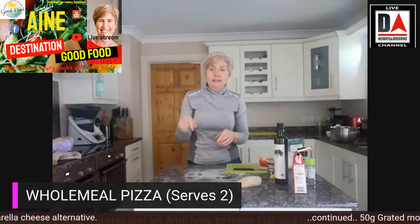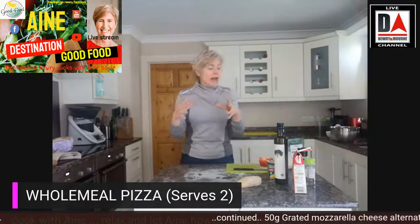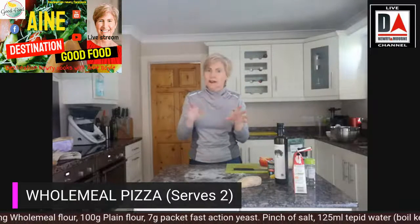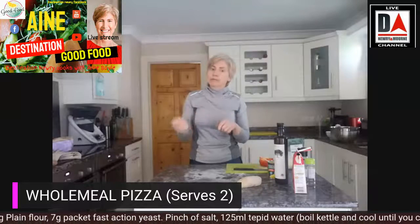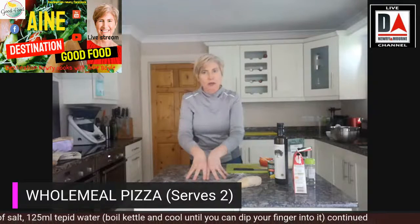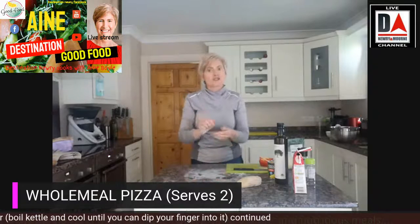We gave that a good mix around in a big wide bowl, and then we added 125 millilitres of just tepid water, which is where we boil the kettle. We let it cool down until you can dip your finger in comfortably and it's not hot. So we added that in, brought it together, and then brought it out on top of the tabletop with a bit of flour on it, and that's when we started to stretch it and knead it.